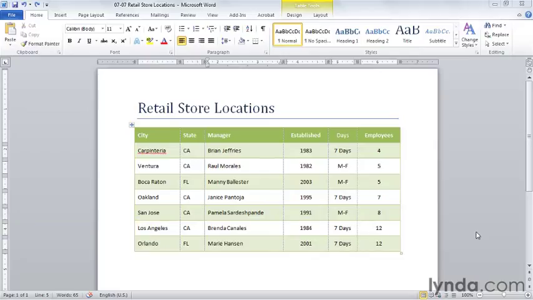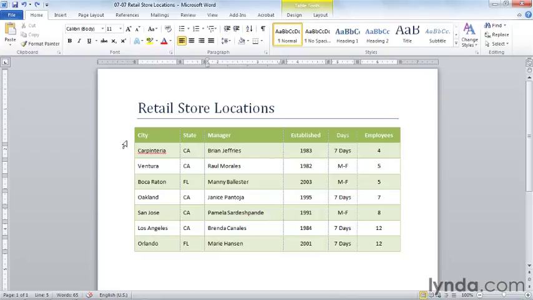My number one reason for converting a table to text is for accessibility. Whether I'm distributing this document as a Word document or publishing it as part of a web page that needs to be accessible, many of the screen readers used by folks with visual challenges have a difficult time with tables. When the screen reader hits the edge of the table, it might skip the table entirely, or simply have a difficult time reading this in a way that's easily understood by the user.